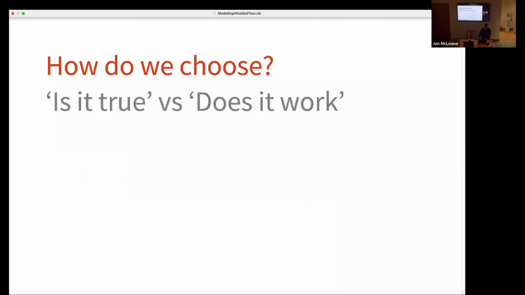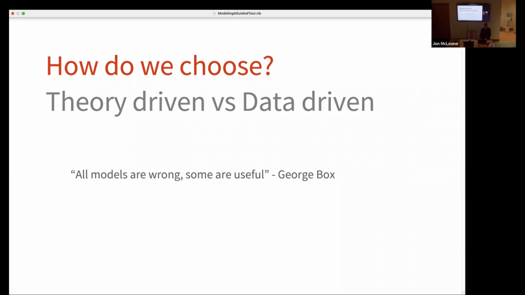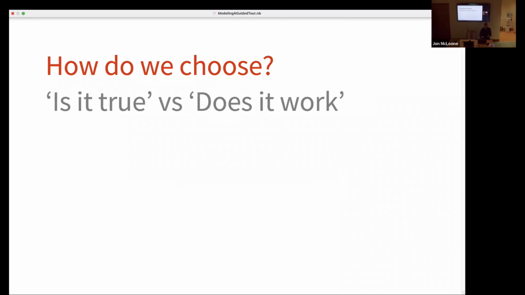Now, the idea of is it true versus does it work is a really philosophical point here, that the hardcore physicists will say, but that's not true. You can't model that with that equation, because I know that the real thing's more complicated. But if we go back to Box's famous quote, all models are wrong, some are useful. It doesn't matter if it's wrong. And it doesn't matter if, in fact, you have no theory at all, and you've just made up something that happens to fit the data that has nothing to do with reality, because the model never had anything to do with reality. The question was only, does it tell you something useful? Is it useful? Does it work?